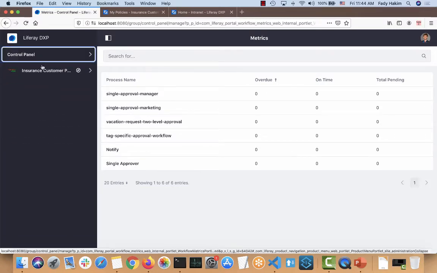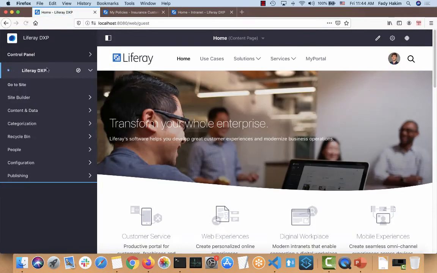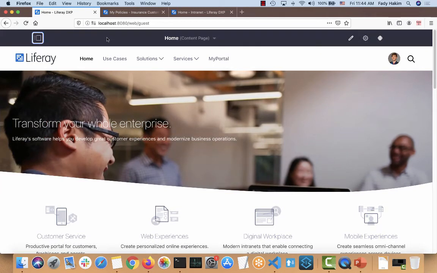So I'm going to close my control panel, going back to my site here, and I'm going to go to the next part of this demo. I need to talk about the content management system in Liferay DXP. So in Liferay 7.2, we introduced a way of creating content.